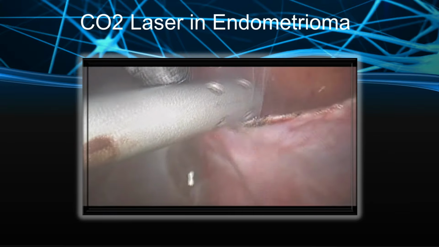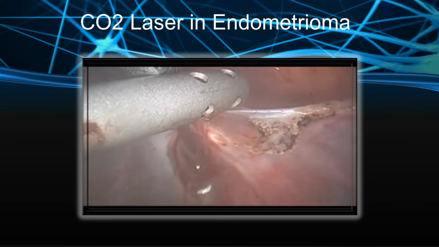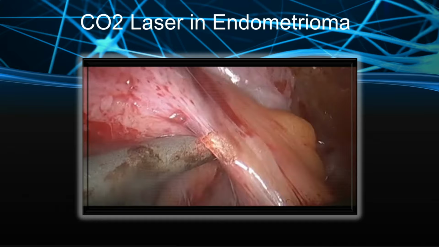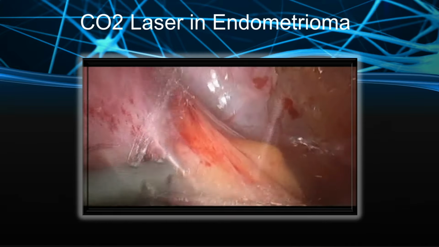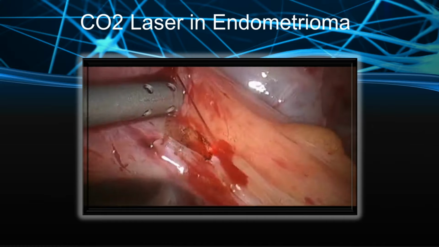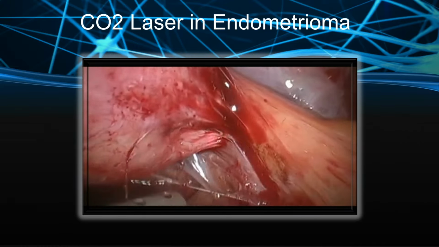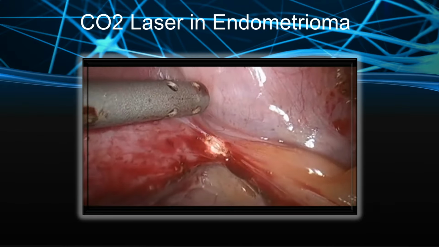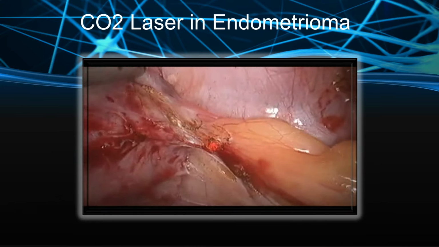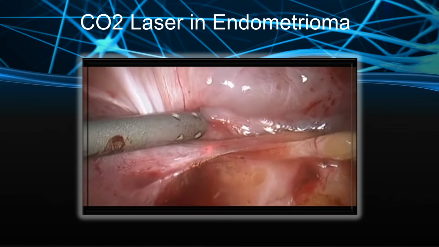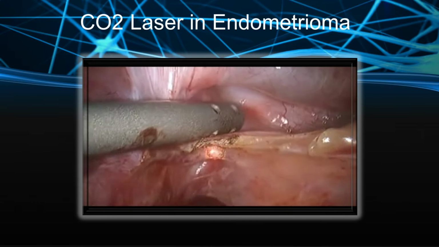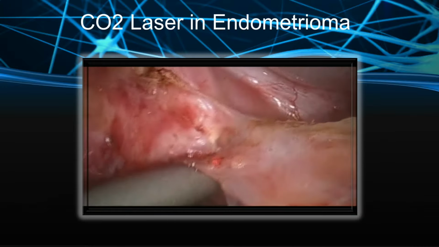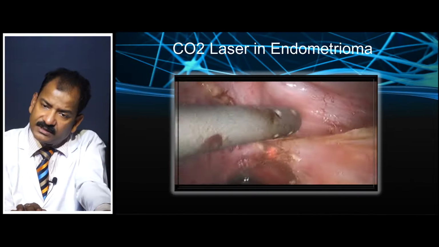So, regarding endometriosis, some people advocate the CO2 laser, but the majority do not use it, because it is more dangerous and more traumatic. It creates more trauma to the surrounding tissue. It does not have any affinity to stop active bleeding. If active bleeding starts, again you have to bring the bipolar, and it cuts more than coagulating, and basically it acts by burning. It does not melt elastin and collagen, and it does not coagulate the protein, it burns directly. So, that is why it is dangerous and it has to be used carefully.